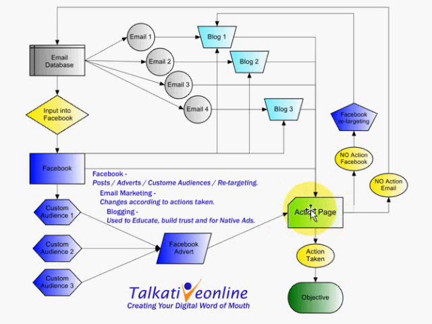If they go through to the action page and take the action, you've now reached your set objective for this campaign. If, on the other hand, they do not take the required action, they would go back up and be fed back into the email database, ready to then receive email number 2. Now, the other thing is, if they actually took the action and you achieve the objective, they would now be removed from the remaining sequence. So they would not get any further emails because they would have completed the action.